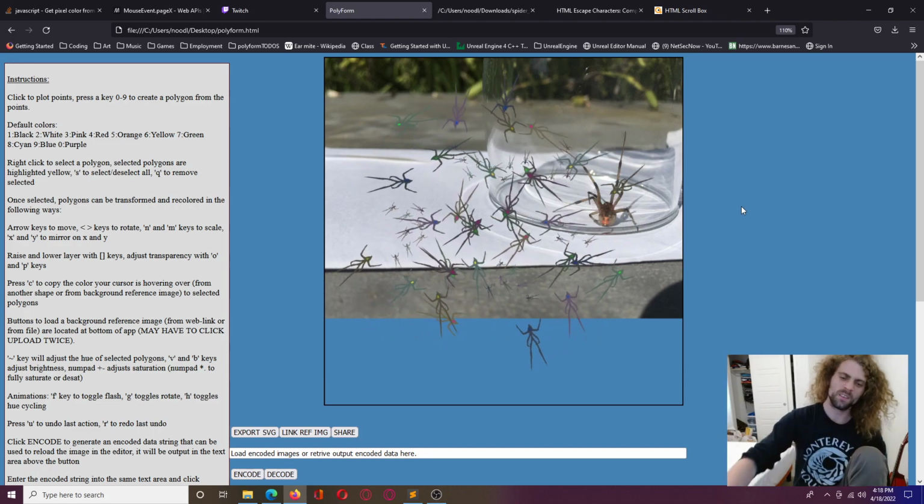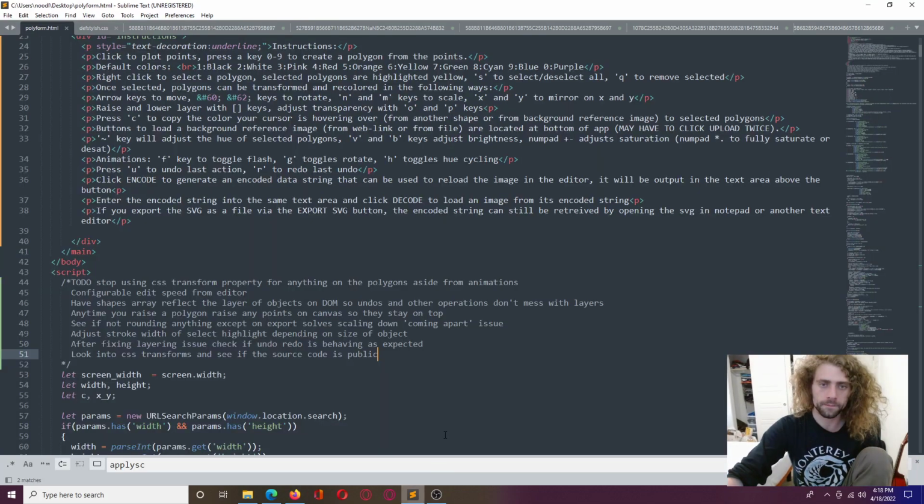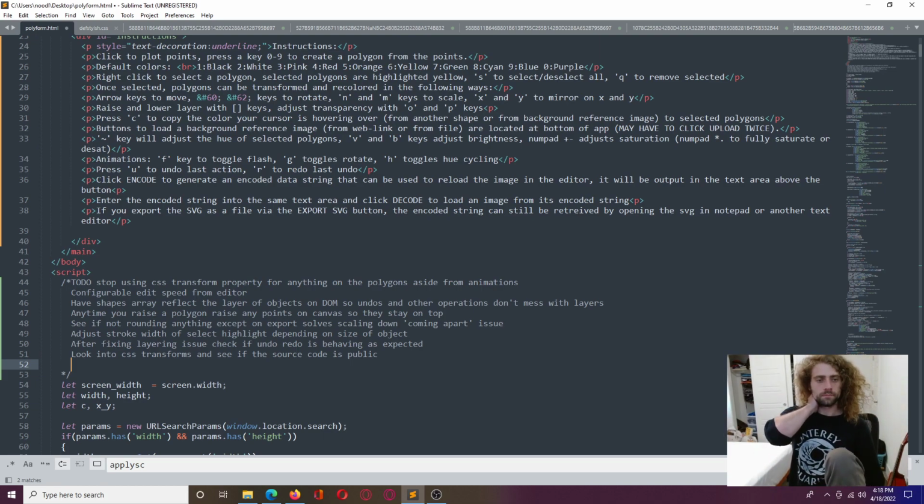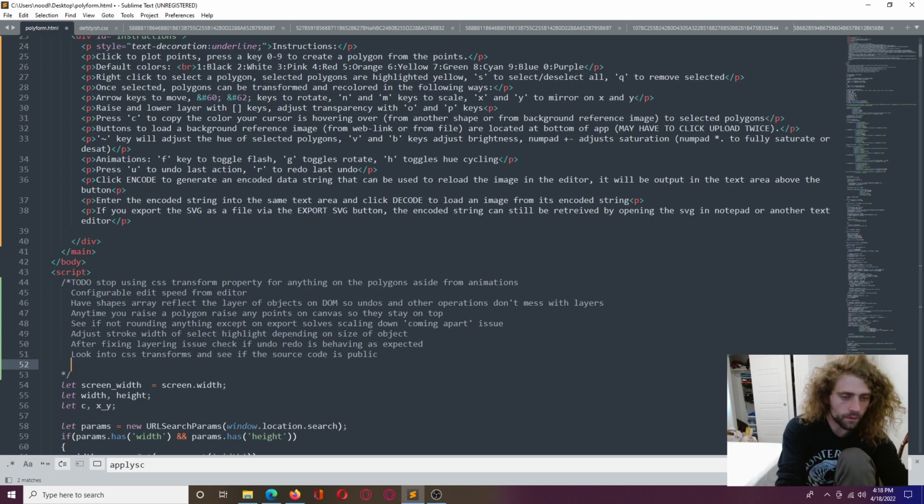So, oh, another thing I want to do then, add button to remove background image and bring back alpha grid.